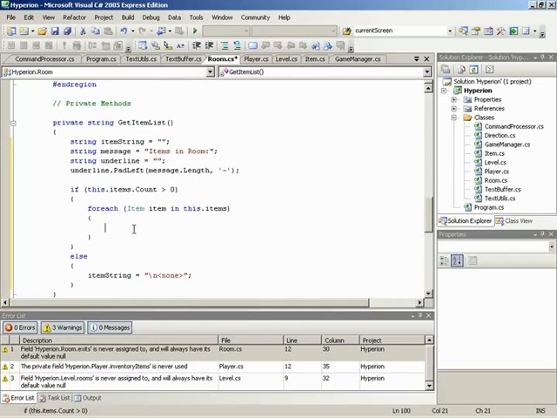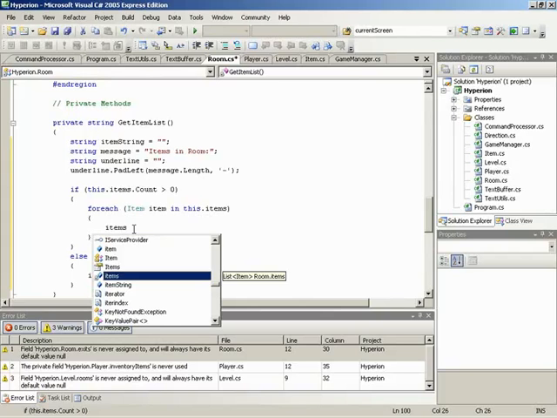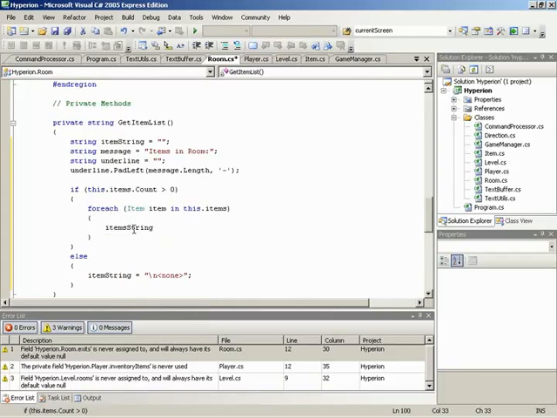Lock this in. Now we need to, for every single item, add on to the items string variable. So we'll say items string plus equals, again, much like we did in the items buffer, is equal to items, what's currently in there, plus a new line. So new line, I'll do a little open bracket character, and then I'll add on to that the item that we're looking at and throw in its title. And then we'll add into that a closing square bracket.